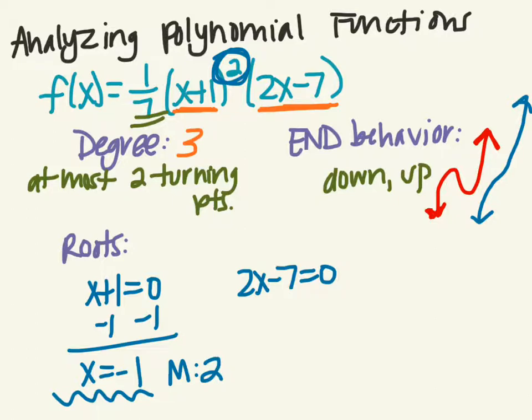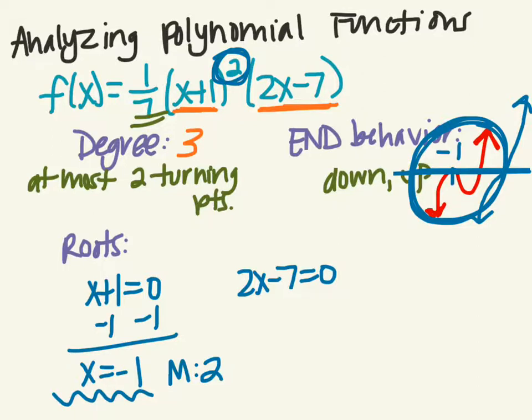That tells us a lot about the graph. If it has a multiplicity of 2, it means it's just going to touch the x-axis at negative 1, or it's going to, in a sense, bounce off negative 1 on the x-axis. So that gives us more of an idea, kind of leaning towards our graph looking more like this when we go to graph it, because it has to have that bounce. So imagine maybe the x-axis like that, and it's bouncing off of negative 1 here.